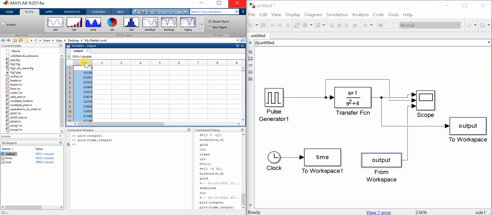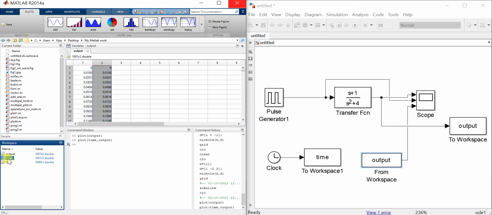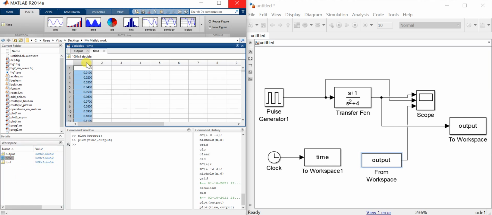Let's first copy this by Control C and paste here, and this is the value of output. Take time, copy it and paste it into the first column of the output. So this is the time and this is the output value, which are stored in the output variable.